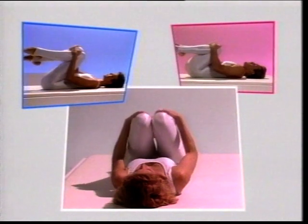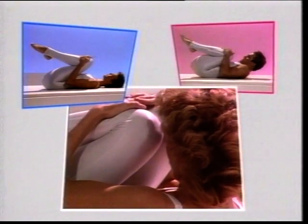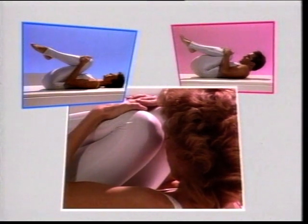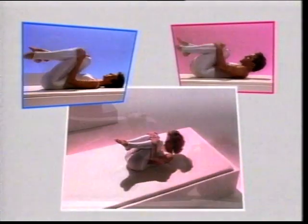Now let's do it again. Left knee to chest, right knee to chest. Feel that stretch and hold it. Levels 2 and 3, tuck your chin and bring your forehead toward your knees. Everyone stretch. Return to the resting position, one leg at a time, and relax.